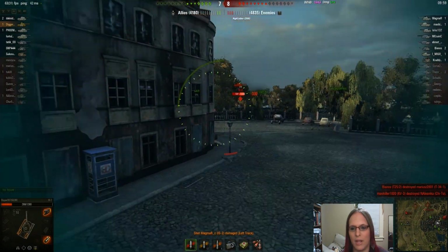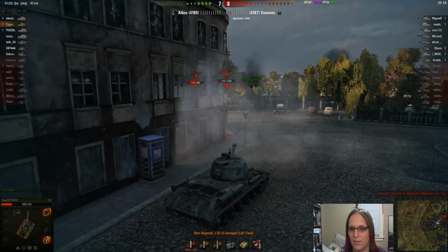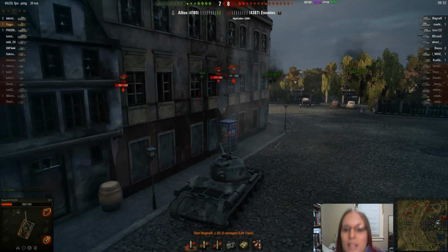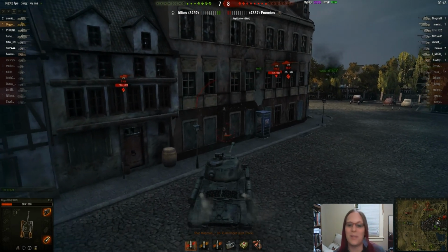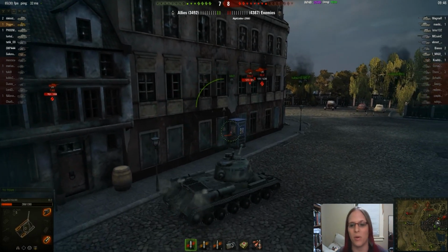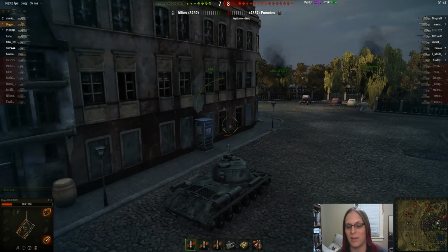Ooh. Enemy IS-2 fires and gets eaten by the tracks. Digger, however, takes full advantage of that side armor. Always come out facing with your front armor, or at least angle it so your side armor isn't just completely exposed in the wind like that.